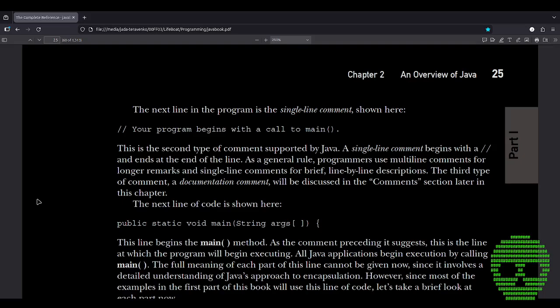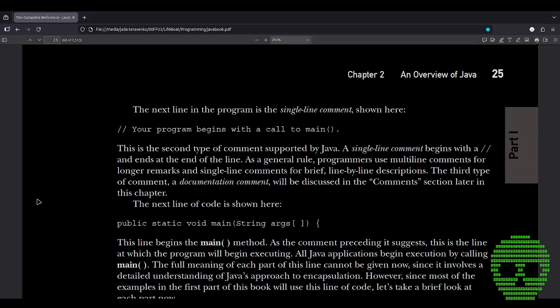// Your program begins with a call to main. This is the second type of comment supported by Java. A single-line comment begins with a // and ends at the end of the line.